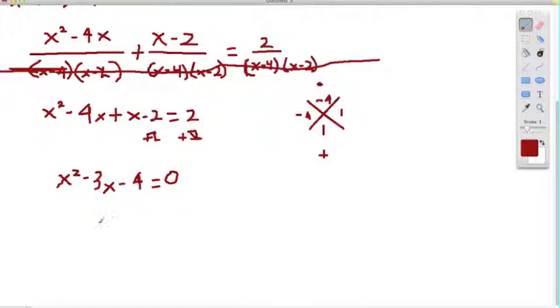So now we have x. Whoa, hold on, wait. I messed up. It should be negative 4 and negative 3. There we go. I was looking at that, and I knew that something was wrong. Negative 4 and negative 3, that when multiplied, but when added, they get negative 3. That's what we're looking for. So that gives us, my mistake, the correct thing. So then that gives us this.